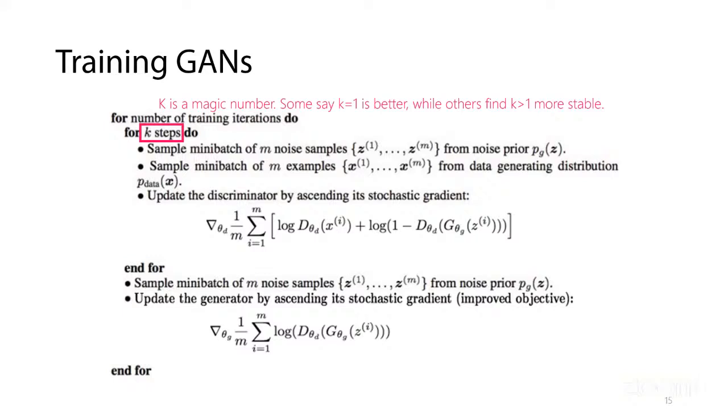I think the bottom line is you don't want to update the discriminator too fast, because if the discriminator gets better too fast, then the generator sort of loses interest in learning. It is kind of like you have a very strict teacher who has a very high standard. You will never be able to impress this person. And as a student, you don't have any interest in learning anything, right?